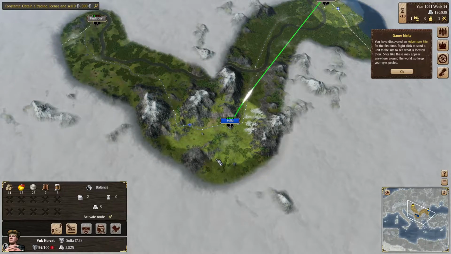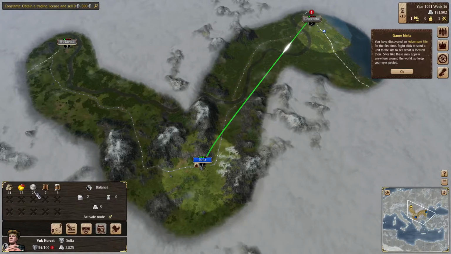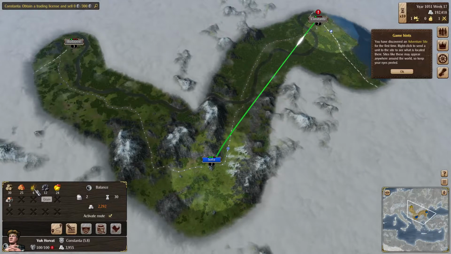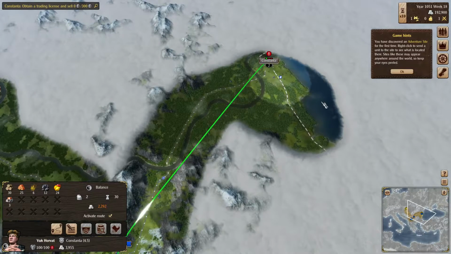So our guy will come in. The wool would be kinda useless. Hopefully he's selling it. Yeah, so he bought wood, bricks, a little bit of wheat, coal, fruit, metal. He might not get rid of the wheat in Constanta, but everything else he can sell there.